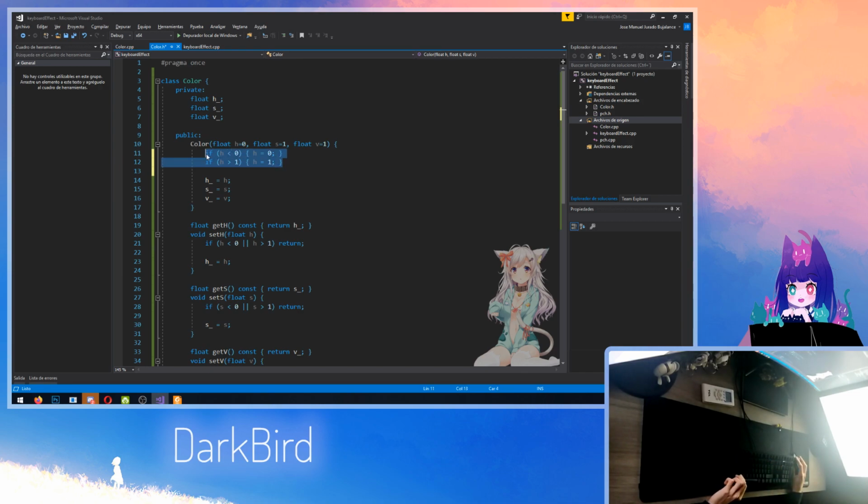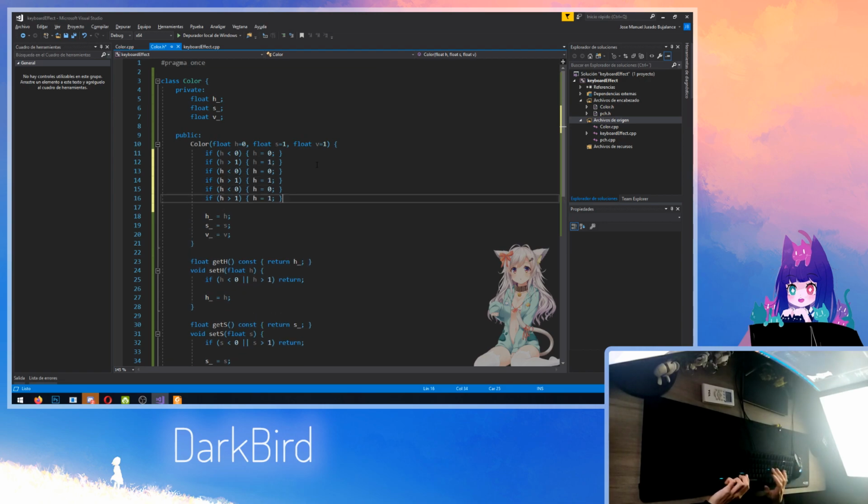We always have to check the limits. Same with s, and s, b, and there we go.